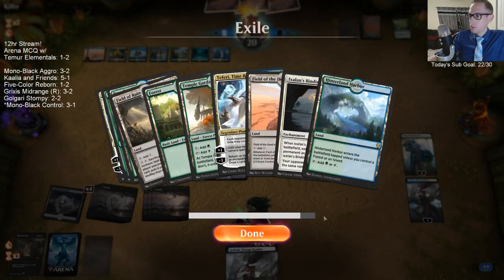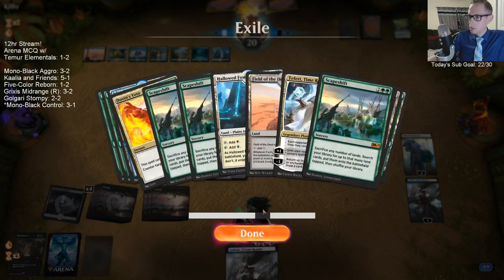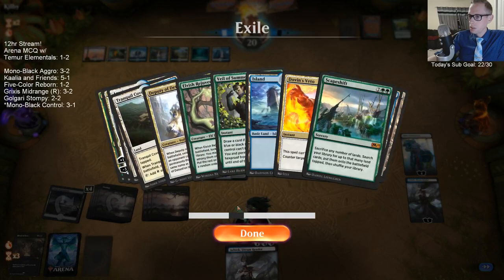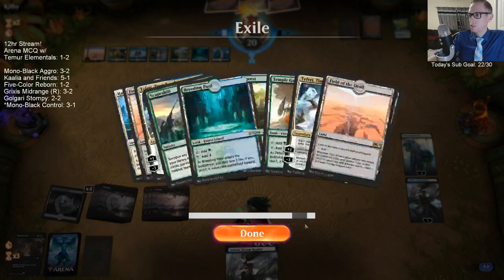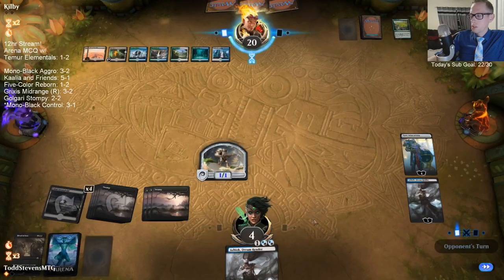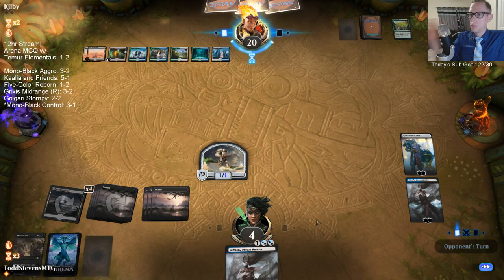Have we gotten rid of all four Teferis? 1, 2, 3, 4. Yes, we have gotten rid of all four. We need more sweepers.